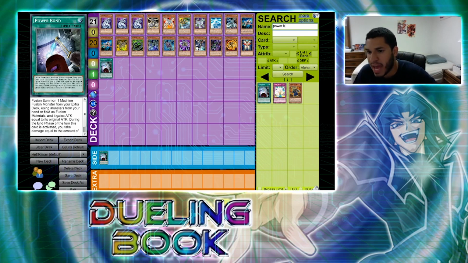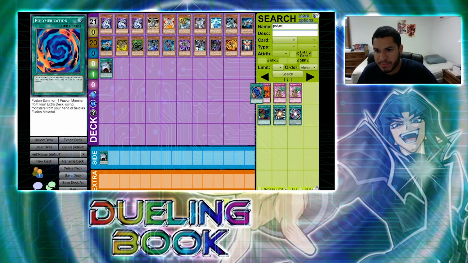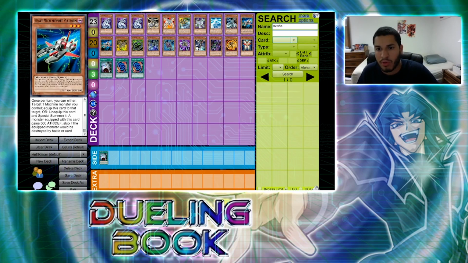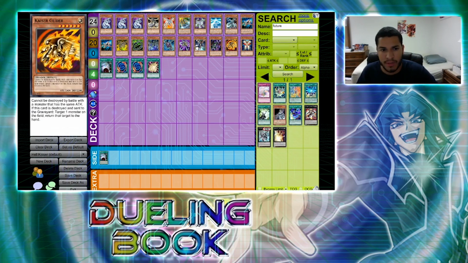So I'd rather just add 1 for now and then put 1 in the side deck, but you could switch that up if you want. Then we got 2 copies of Polymerization. Then we have Overload Fusion, over here. Then we have Future Fusion, the classic Future Fusion. Alright, we got Future Fusion right there.